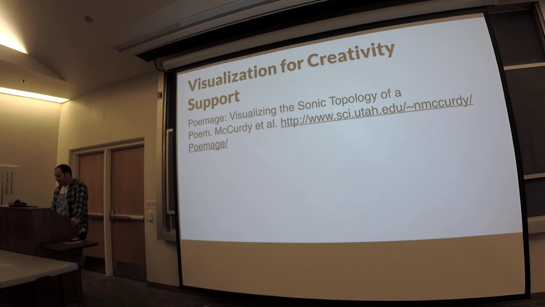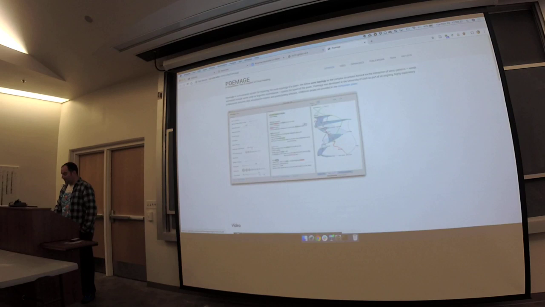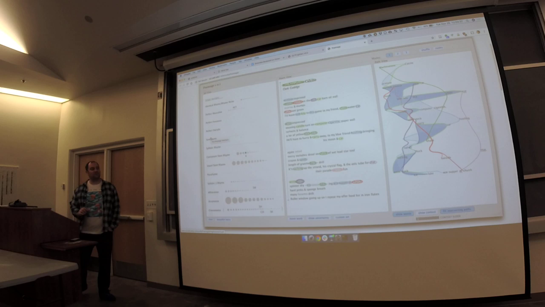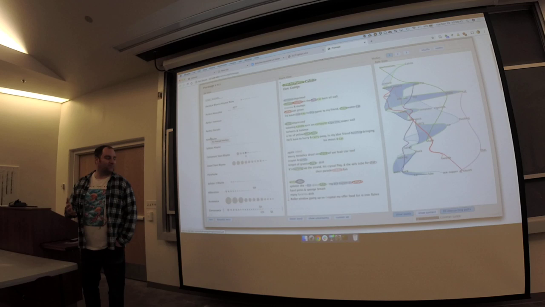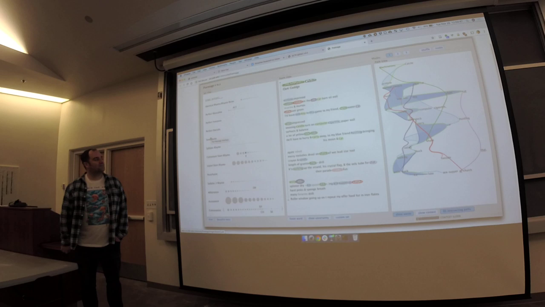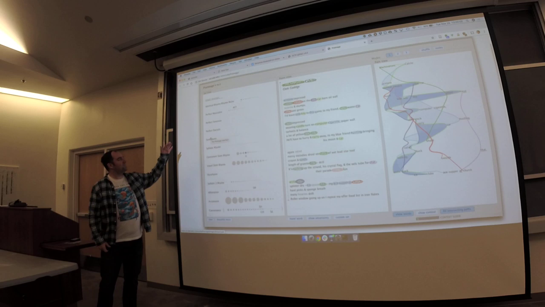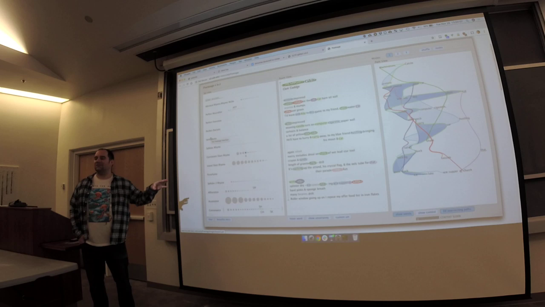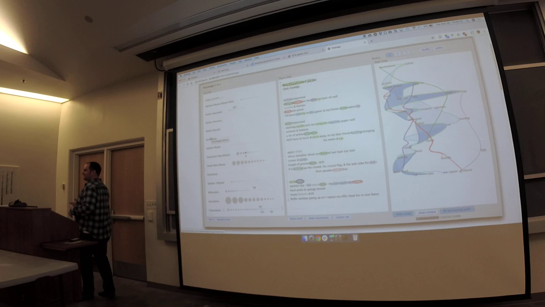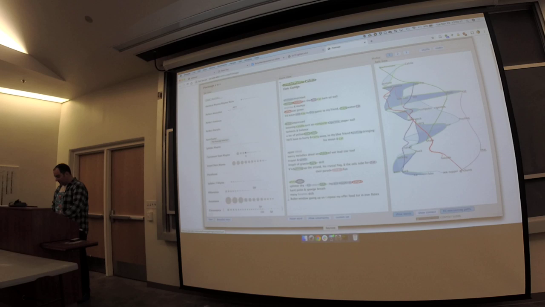And then for creativity support, I just wanted to point to one paper here that's from our group. This was a study that they did with poets. They wanted to work with poets to help them understand what's going on in a poem. So they were looking at rhymes and what are the phonetic patterns in the poem. What are the kinds of structures? Are there any hidden rhymes that are only accessible after a close or second reading and so on? And so they did a detailed definition of what are all the different kinds of rhymes, and then they built this interactive system. But that wasn't meant to formally analyze a poem, but essentially just to give people new ideas of how to read a poem. And so this is the space of creativity support.